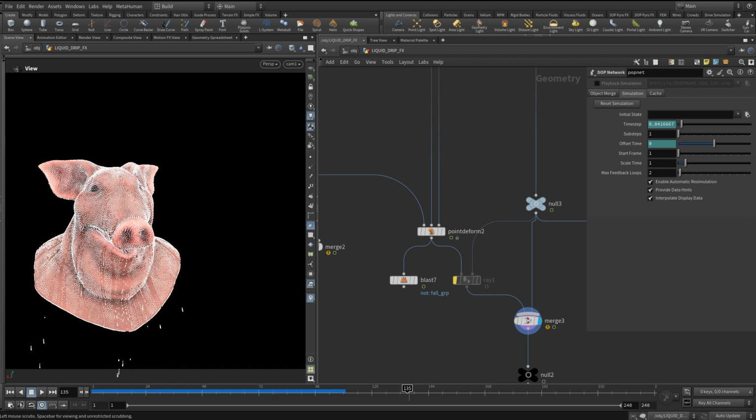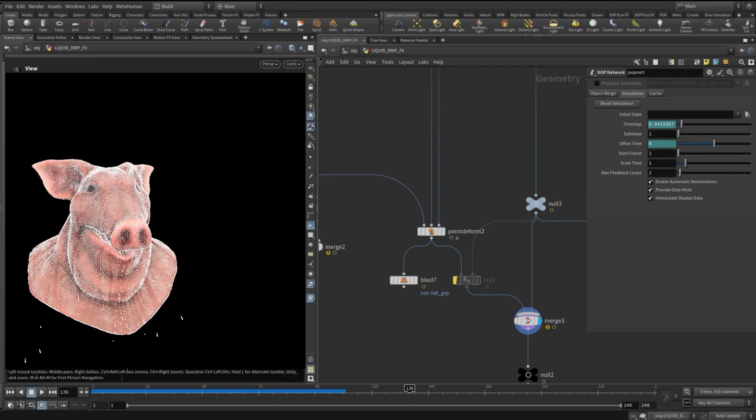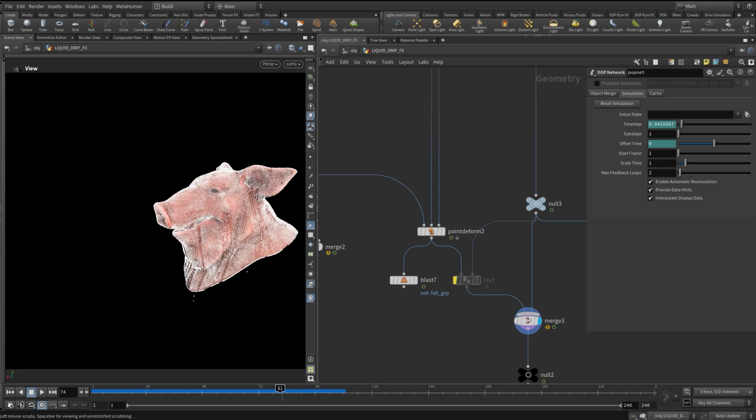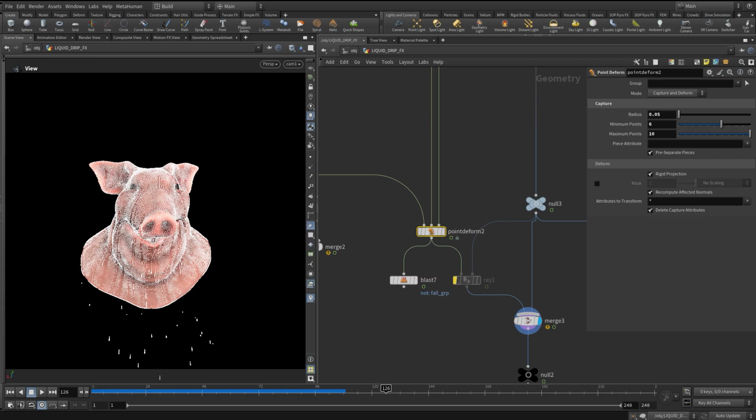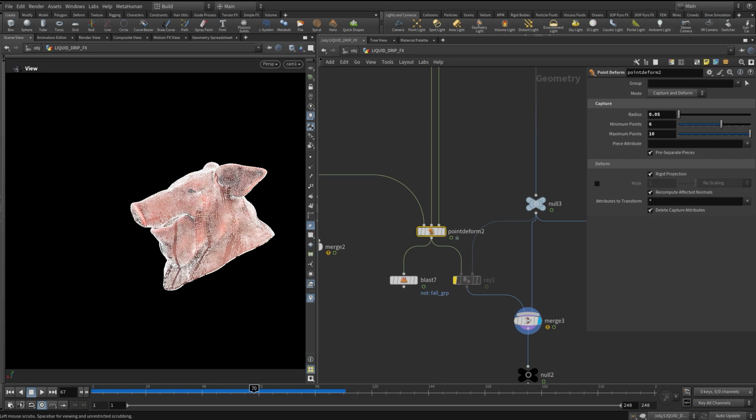There are some issues where we see that points intersect with the geometry. In my opinion this is a problem of the resolution of the geometry, or you might want to play with the settings that the point deform has to get better results.